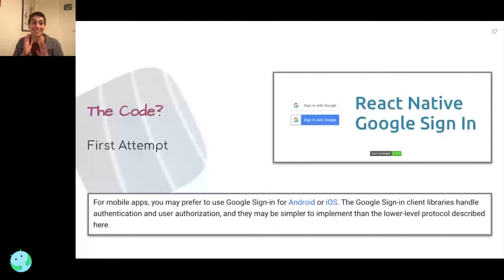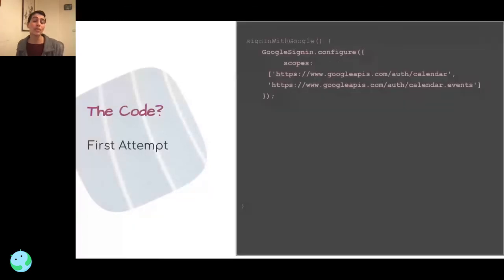Yes, I'm sorry. This is my little confession. There's even a library for that. Awesome, this is going to be so easy. I'm going to be done in a day, right? So I write the code. First of all, I'm going to specify the scopes. Like I mentioned, everything has to be explicit when it comes to what I'm going to access and what I'm going to do. So I'm going to configure my scopes.